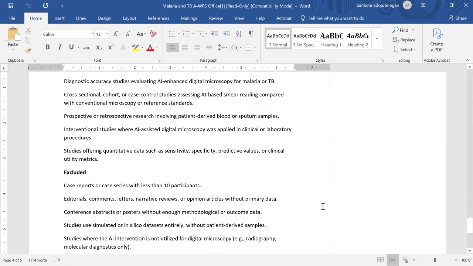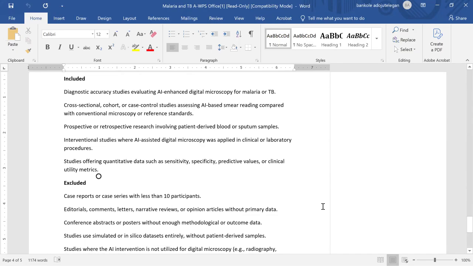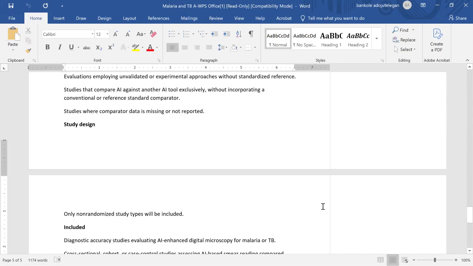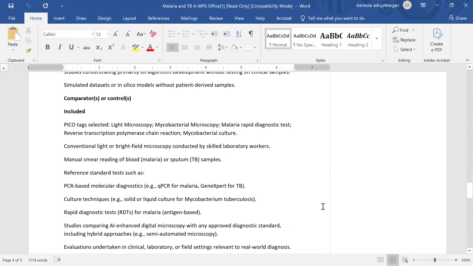But in this comparison, why is there a comparator? The comparator is there just like the name says. You are there to compare something to something. For instance, you are a pharmacist, you produce paracetamol, you tell somebody this paracetamol can cure their headache, and you want to prove it. You have to have a comparator.